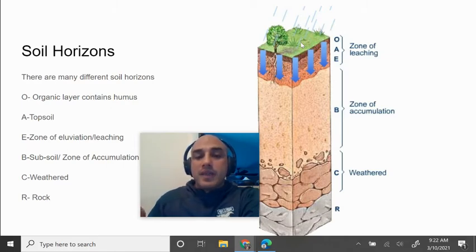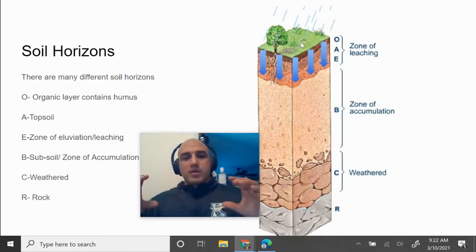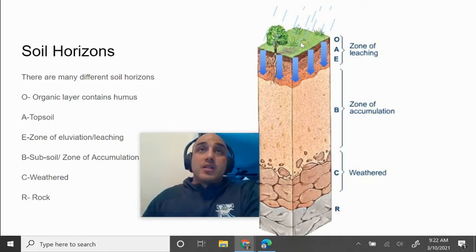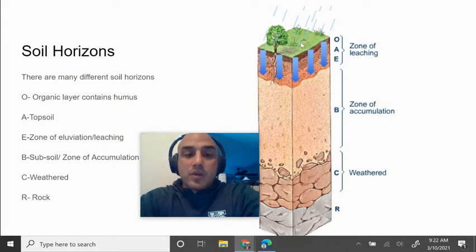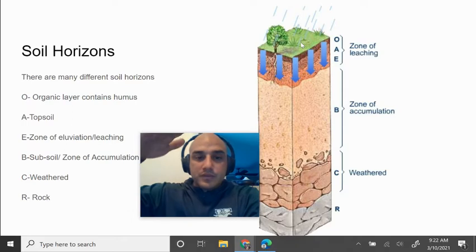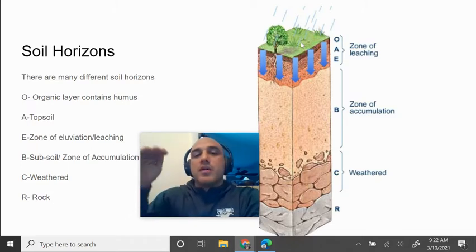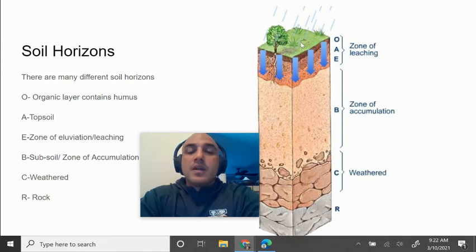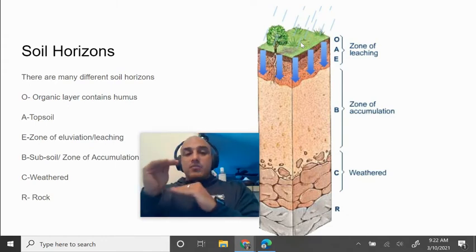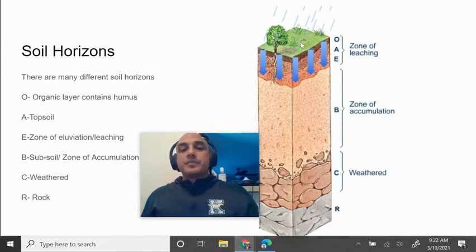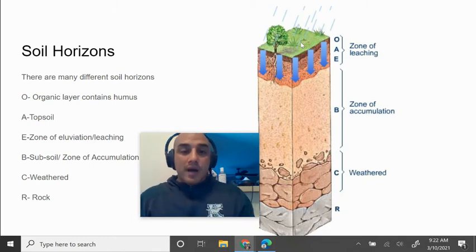Now, directly beneath that is where we're going to get to that dark material. Like if I dug something down, and when I say dark, I mean in good areas. That's going to be your topsoil. That's the A layer. Okay, so the first layer is the O layer, tippity top. It doesn't really look like soil because there's grass particles, tree particles, dead squirrels, things that are constantly decomposing. And then once you get into some real dirt or soil, that dark material, that's going to be called topsoil.